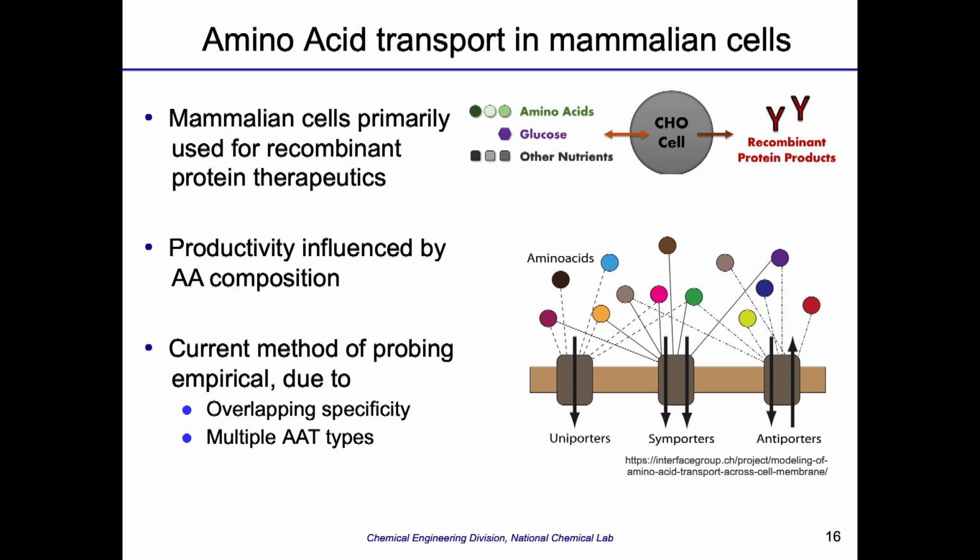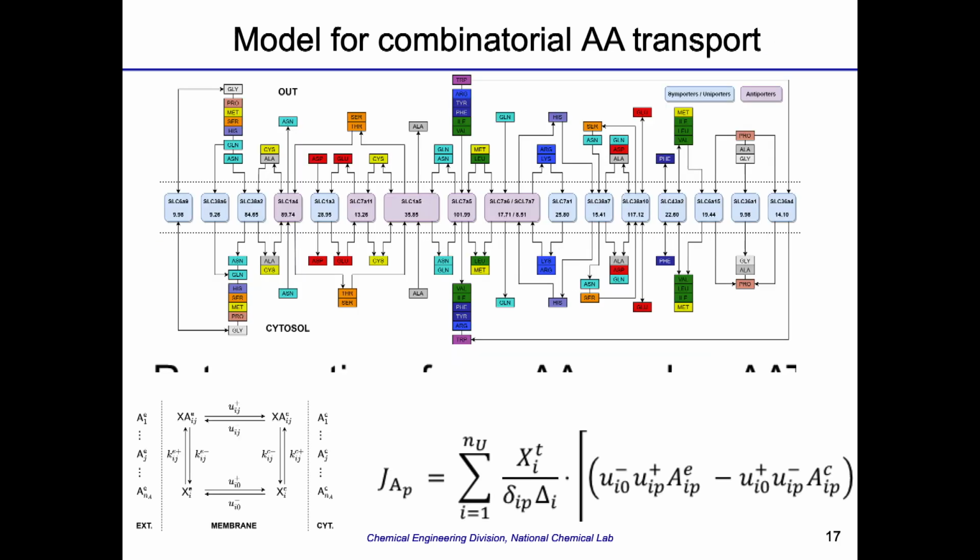And this simple looking analysis is complicated by the fact that it is a very combinatorially complex system. There are obviously different amino acids that we are aware of, but there are also multiple transporters that carry these amino acids from outside to inside, and in many cases also from inside to outside. These transporters themselves are broadly of three types: uniporters, which are unidirectional; symporters, which require a co-substrate to be transported; and antiporters, which transport one substrate in one direction and another in the other direction. Now, there are different numbers of uniporters, symporters, antiporters. All of the amino acids, to some extent or the other, interact or are able to be transported by all of these transporters. So, therefore, it is difficult to intuitively think of what would be the effect of changing one or multiple amino acids or transporter levels.